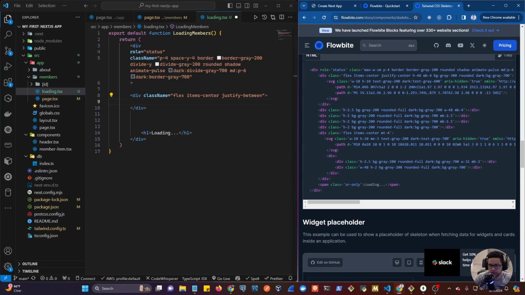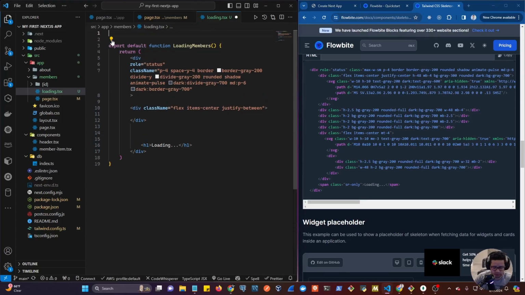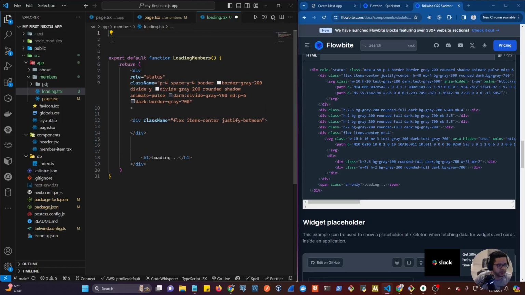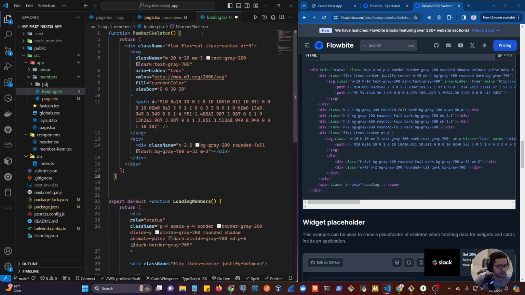So in here, I have a small component that I put together. So I'm just going to copy and paste it and drop the link in the chat so we can create this one a little bit faster. So this one here is going to just be a component that is only going to be used in here for now. So this one is member skeleton.